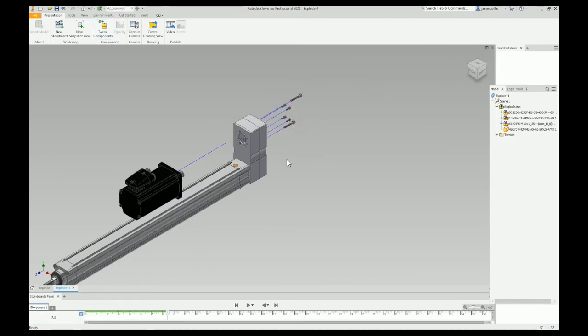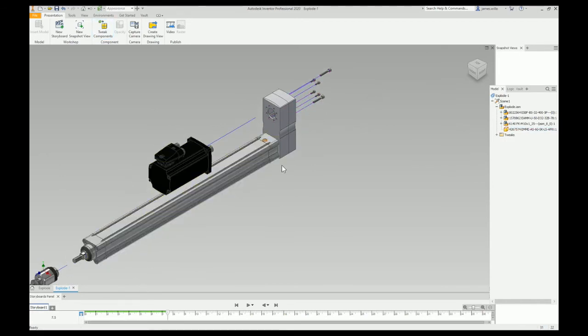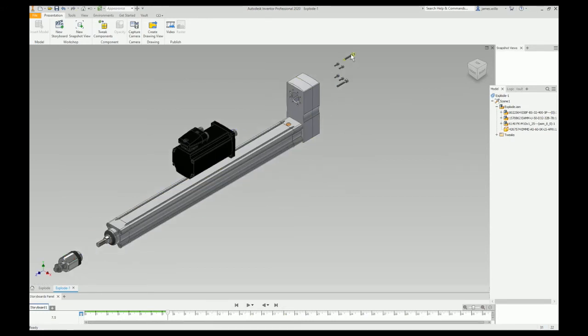And what happens now is we get a bit of a mess. We've got all these trails building up. So what I do is I just right click, hide all trails. So now I'm just going to pick the items that I want to see a trail for. Show full trail. And again, if this is a subassembly, it's much easier to right click the subassembly in the browser and choose show full trail.